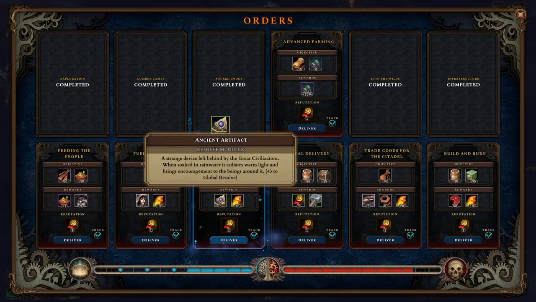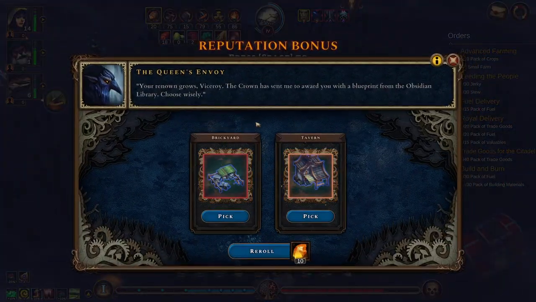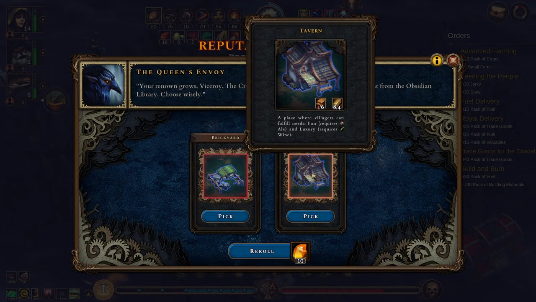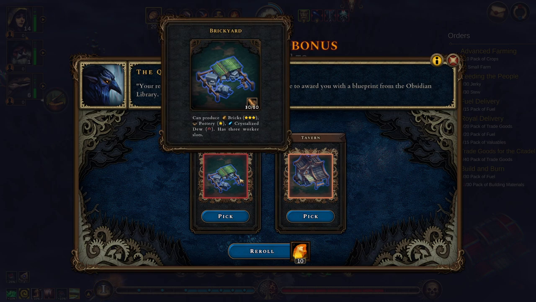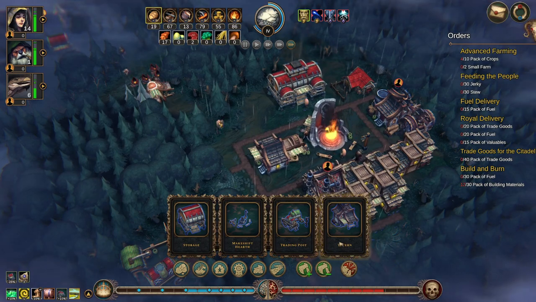And what do you know? A strange device left behind by the great civilization. When soaked in rainwater, it radiates warm light and brings encouragement. +3 to global resolve. Excellent. That's grand. That's excellent. That's really, really good, in fact. And maybe we get a farm? No, but we do get a tavern. Yes. I am very, very interested in the tavern.